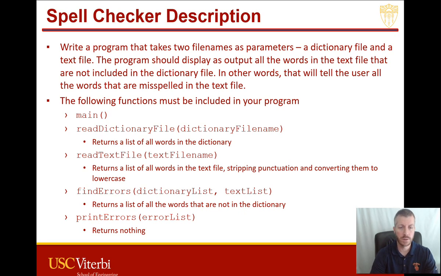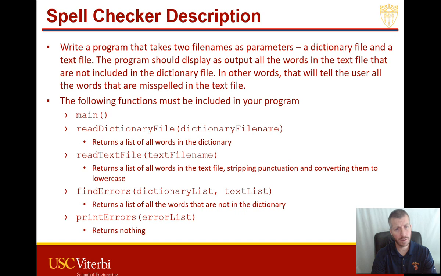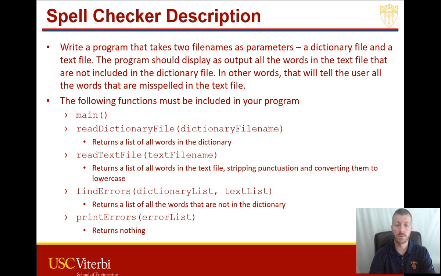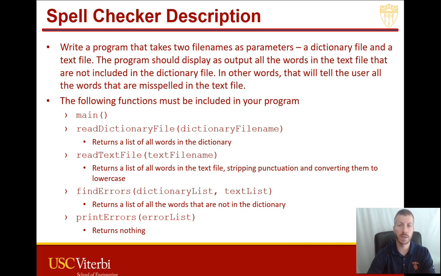This program specifically is going to utilize functions. We're going to have a requirement to use at least these five functions: the main function; a function called read_dictionary_file, which is going to return a list of all the words in the dictionary file; read_text_file, which returns a list of all the words in the text file — but we're also going to strip away all the punctuation and convert all the words to lowercase so we can match them against the dictionary. Another function called find_errors takes the list of words from the dictionary and the list from the text file and compares them to find which words are not in the dictionary. That returns a list which we pass into a function print_errors, which prints out all the misspelled words.